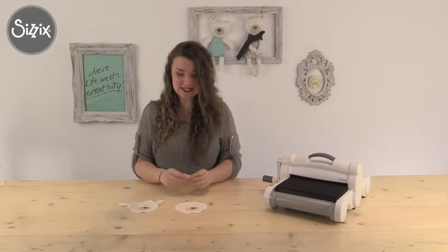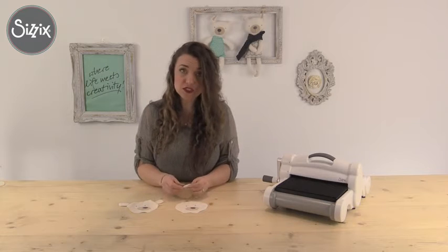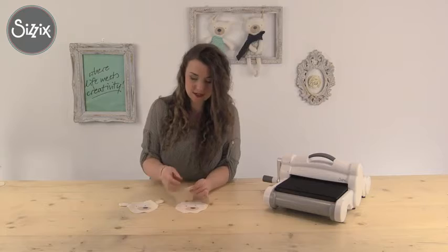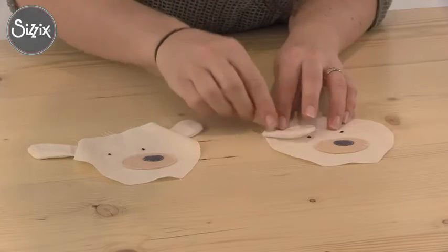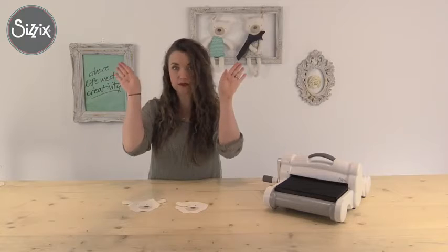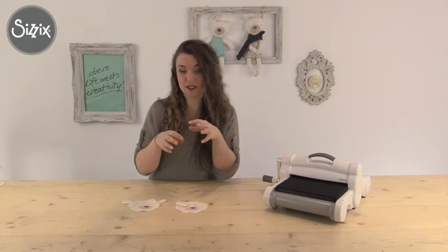Okay, so I'm going to take my completed ear and I'm going to put it on the face that I've already created. Now when you're stitching these, you're going to want to make sure that all of your seams and all of your hems are going to be tucked inside. So you're going to start by placing the ears over like this. You can see from this placement here, I've done quite a sideways placement, but you could move the ears around onto different areas of the head to give a different look.